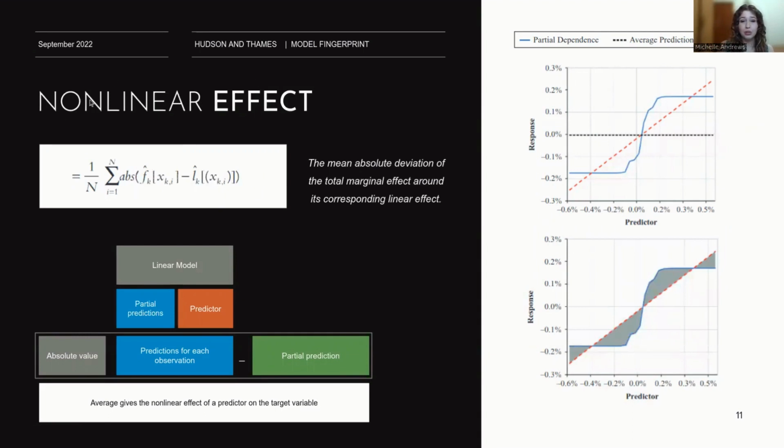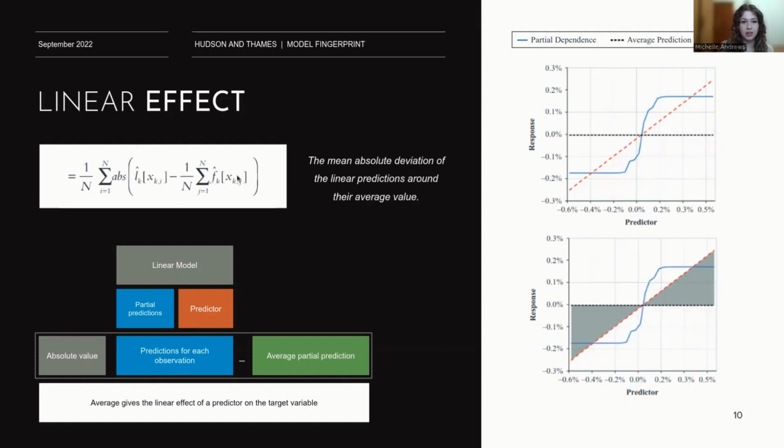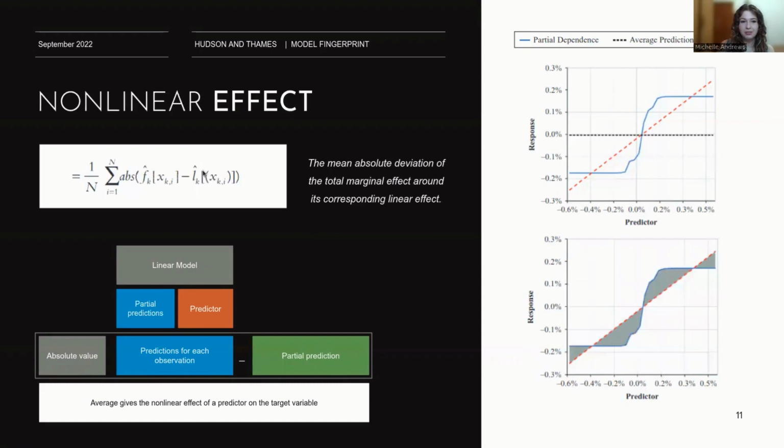What I can then also show you for the nonlinear effect is firstly that we have more or less the same function. The only difference is that in the nonlinear effect, we use the partial prediction as is, whereas in the linear effect, we use the average. So again, we can see that we are measuring a deviation, and we can see in the curve here to the right, for a specific predictor, we can have no nonlinear effect over here, and over here. Or we can have a moderate nonlinear effect, or we can have a strong nonlinear effect for a specific predictor. And we apply that same logic.